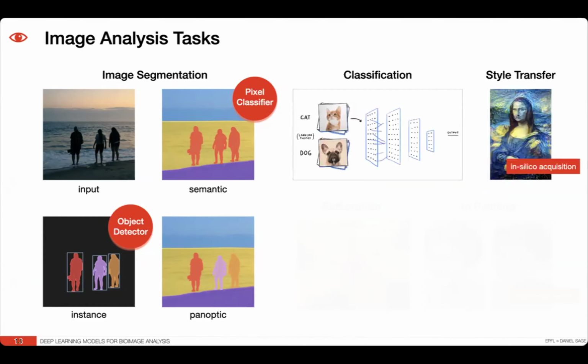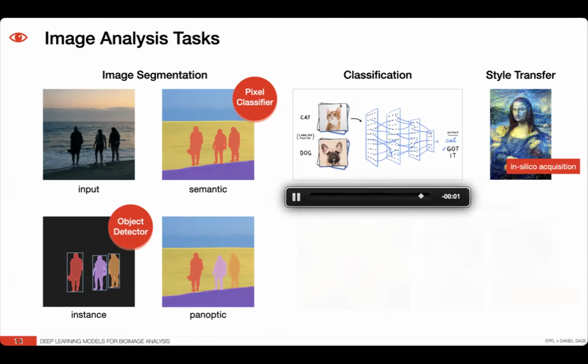But there are other kinds of tasks that we can do with image analysis. There is classification. You take an image and at the end you want to say, okay, that's a cat, that's a dog in my image. It could be the complete image, or it could be some crop of the image. So there is maybe some pre-processing operation that crops the area of interest, and then we classify the crop.